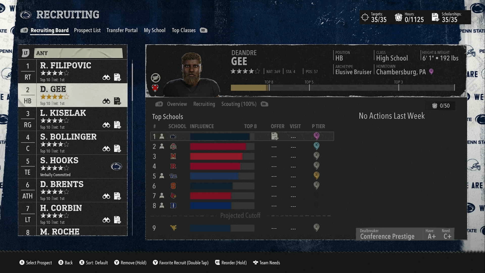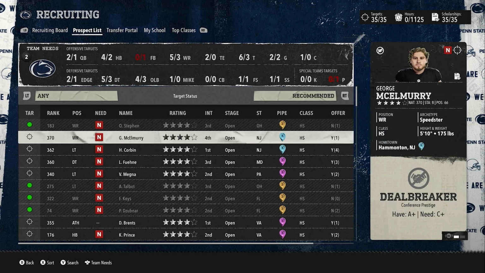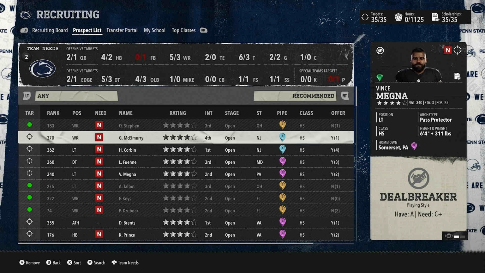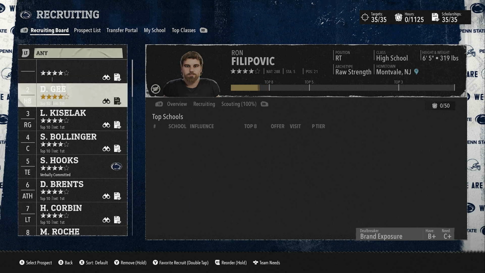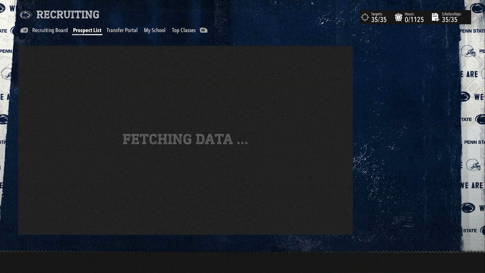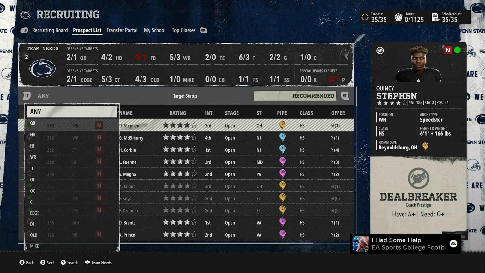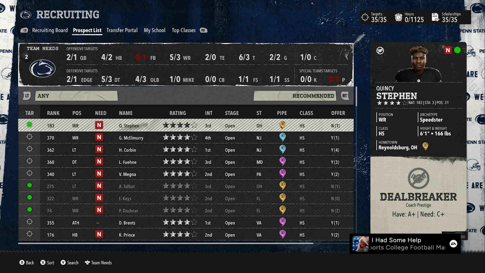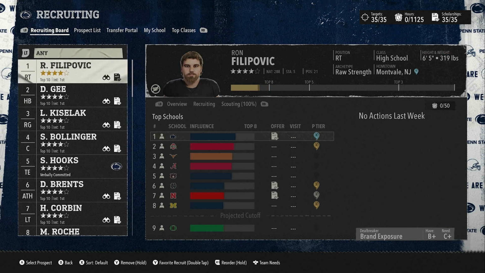But also, as you add guys off your prospect list, if I go and target these guys in order here, 1, 2, 3, 4, then they will appear on your recruiting board as 1, 2, 3, 4. So if you want to do that kind of method, you could do that by recruiting by position first, adding guys to your board. But again, I think the interest way is the best and most efficient way, especially to get recruits early and is helping you establish a lead on certain guys. So that is going to be that.